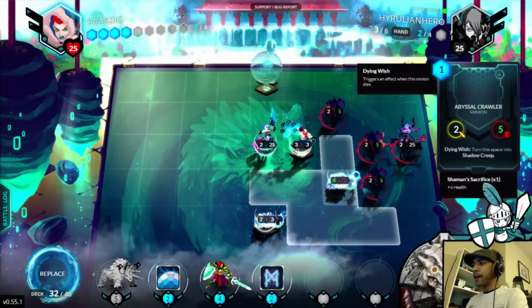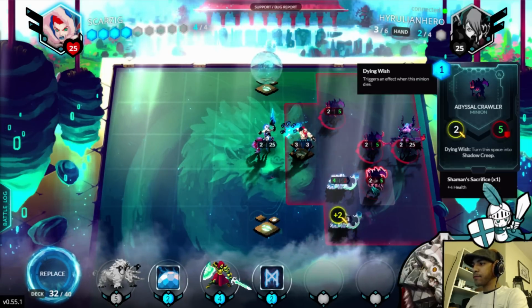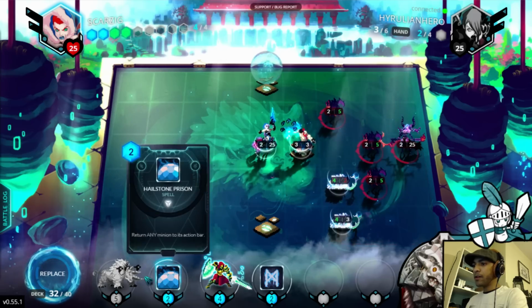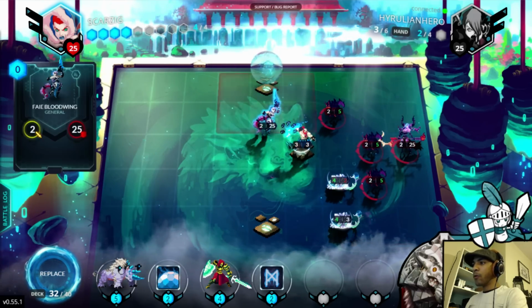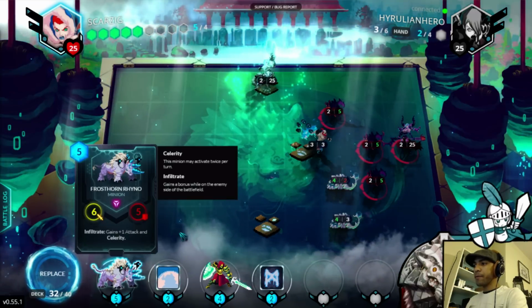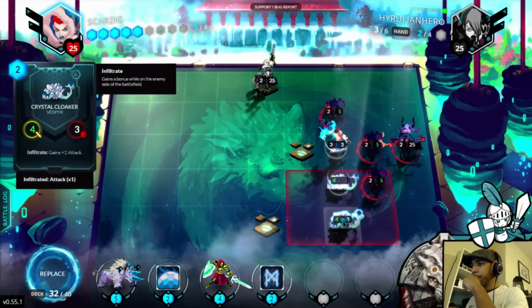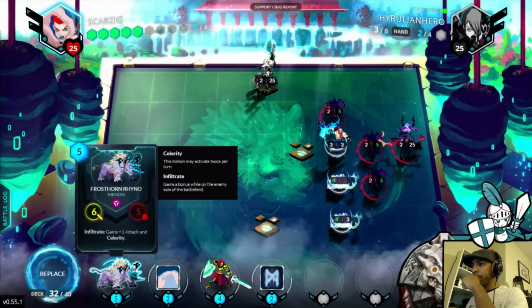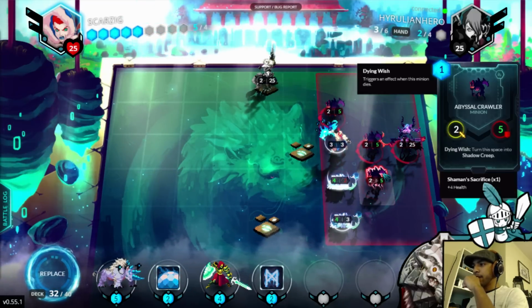And so right now, I am going to have trouble taking out these guys. But they're only 2 cost, so we're just going to keep our advantage pushed. I'm thinking about how I want to play this. Because I can kill.